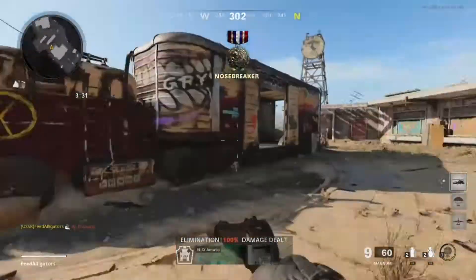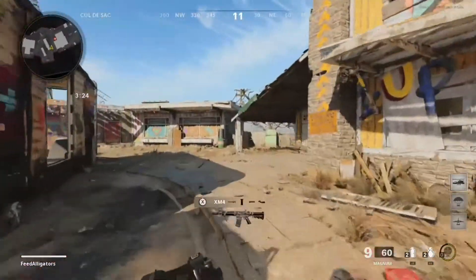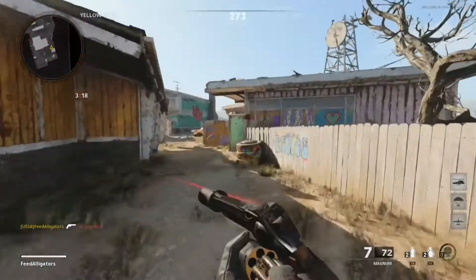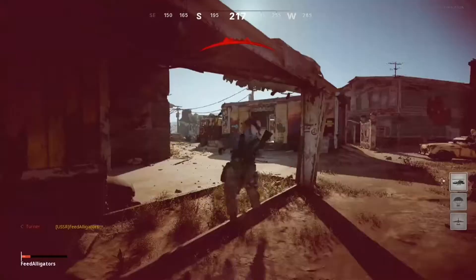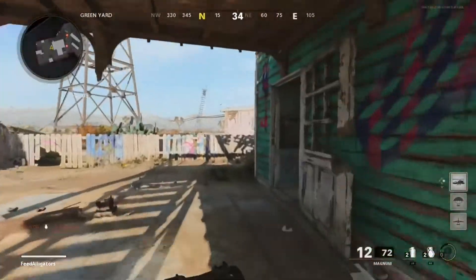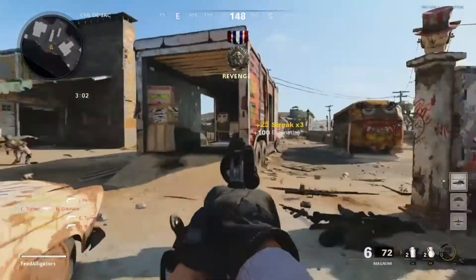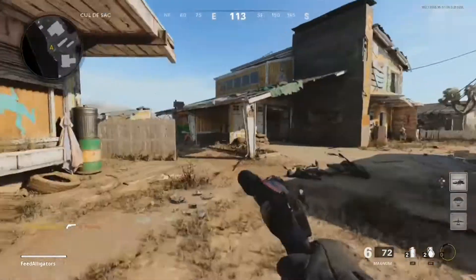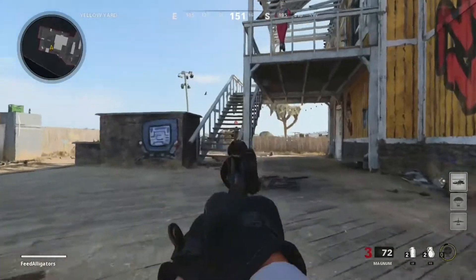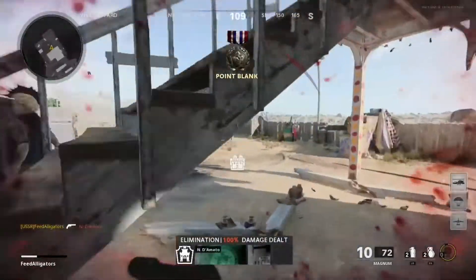The Task Force Barrel is kind of a different pick from what I normally do. I personally don't like using this barrel on some guns because it gives added recoil, and the damage buff really isn't that much considering this gun is normally always a two-shot kill. But we have to take into consideration that it ups our bullet velocity and our damage range, which are two very important things in this game. Bullet velocity in this game is very, very slow, so any attachment that ups bullet velocity you're going to want, because it makes it easier to hit moving and further away targets. The damage range is just for longer range shots so you don't have to worry about a damage drop-off.